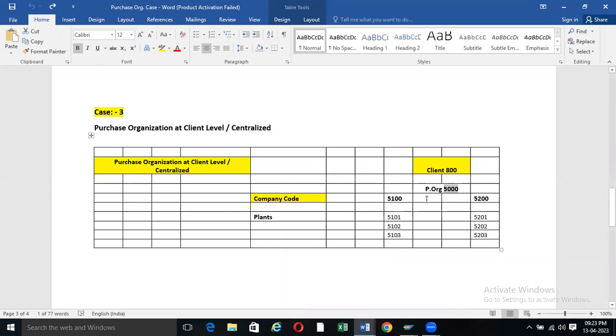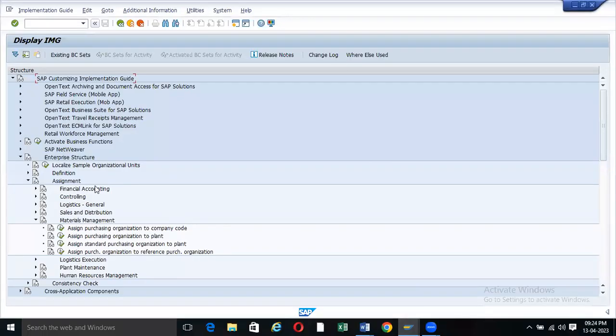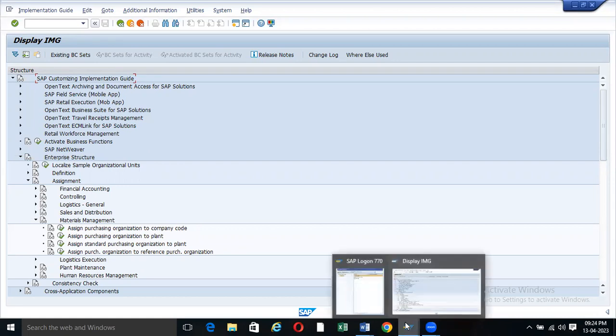So you cannot assign this purchasing org to the company code. You can directly assign this purchasing org to the plant there. That means if you are assigning this purchasing org to these plants, 3 and 3, it will be indirectly interlinked with the company codes there. So this is the restriction for this scenario. You can directly assign the purchasing org to the plant. There is no need to assign this purchasing organization to a company code, because there is a restriction and configuration in SAP. We cannot assign a single purchasing org to multiple company codes.